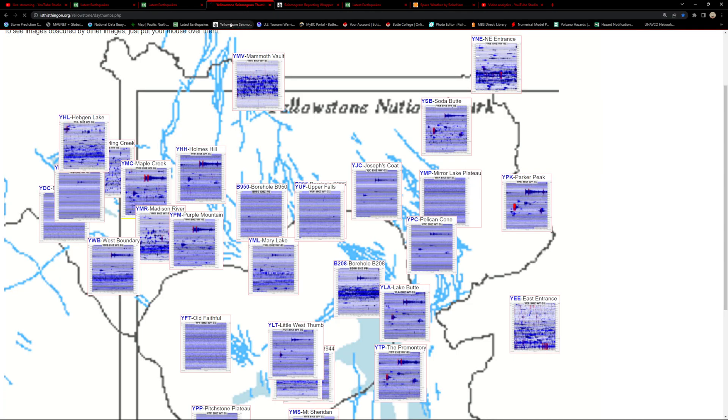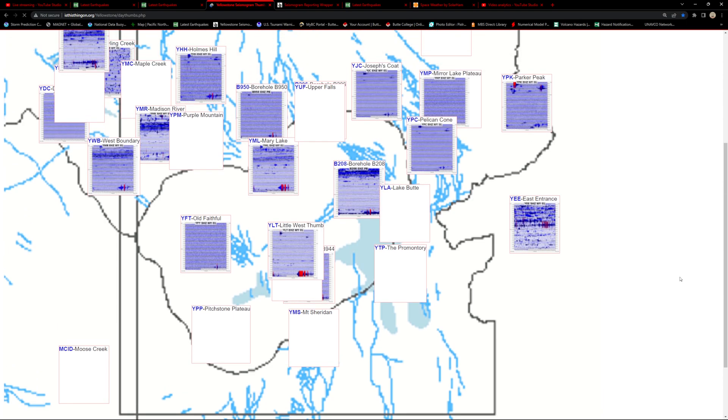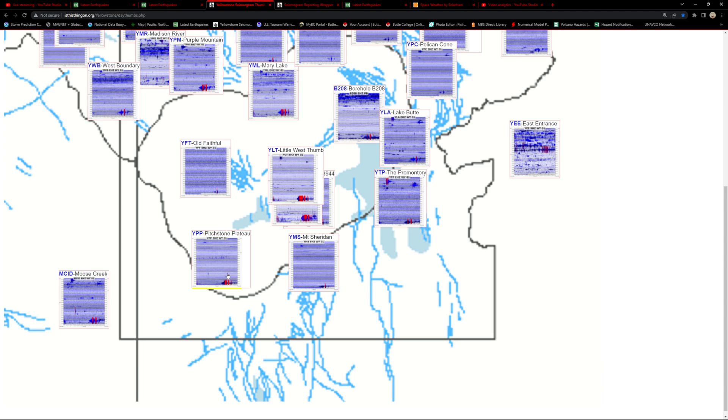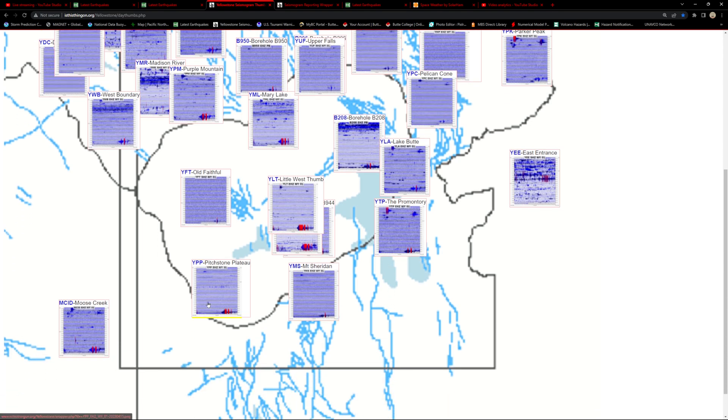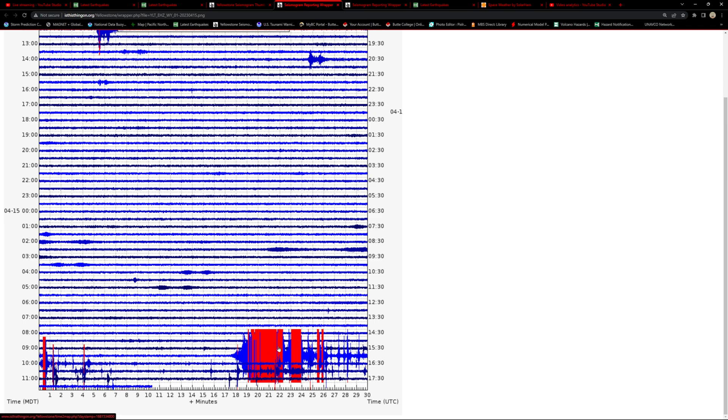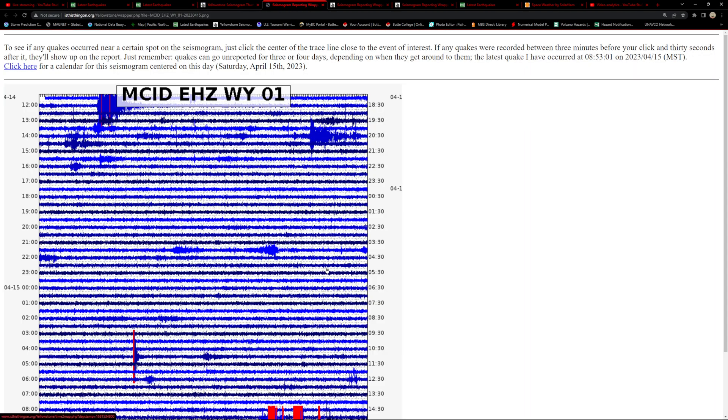Before we jump into that, I want to show something here at Yellowstone. Some weird signature, I would say. It kind of looks like earthquake activity, and then in a way it kind of doesn't. I'm not for sure exactly what's going on here. But it's taking place around the Little West Thumb area, borehole in the Grant Village region. Notice that signature showing up across a good portion of the seismograph stations, even some of these ones farther away. But the epicenter of whatever's going on here looks to be centered roughly around Little West Thumb. A lot of times we'll get a large cluster of earthquakes that look like one solid signature, such as what you would see in, say, perhaps magma movement. But it doesn't look like it's going to be magma movement. It's definitely a weird signature taking place.